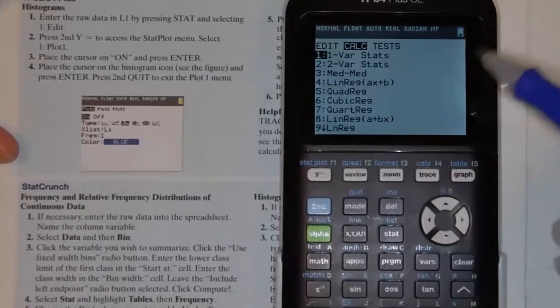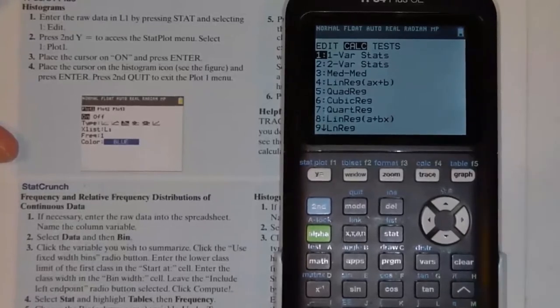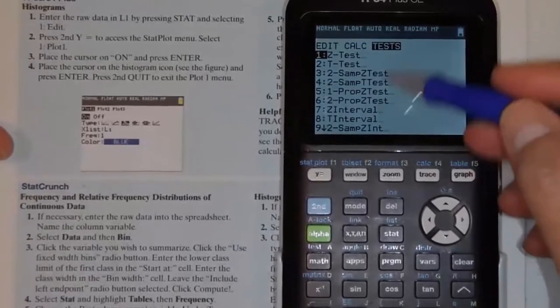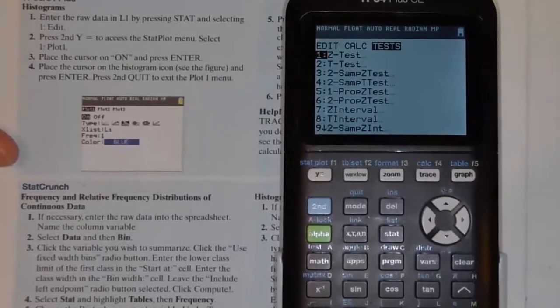The Calc menu is going to be various types of statistical calculations that we'll be doing through the semester. We'll start that in chapter 3. And then Tests, that's going to be different statistical tests that we'll conduct later in the semester when we're doing inference. And so we'll start using these around chapter 9.